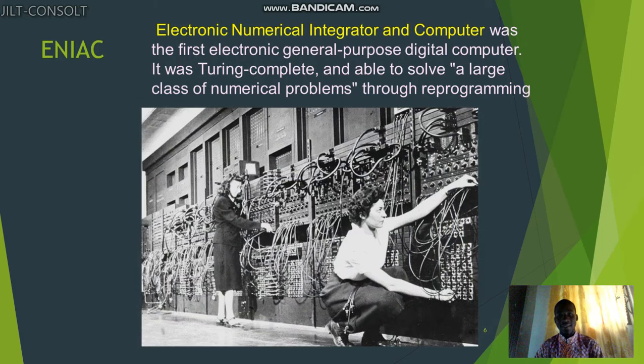Good. So this is the ENIAC. The ENIAC was the first. As you can see, I talk about the space. You see, a very big house. The whole ENIAC is just like a house, as you can see. They are using the computer. What you are seeing right now is that they are using the computer.